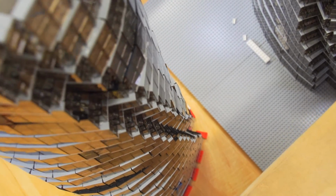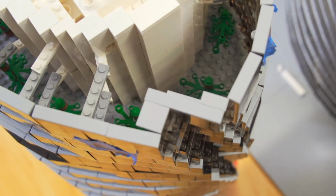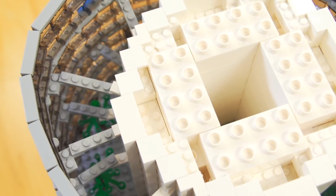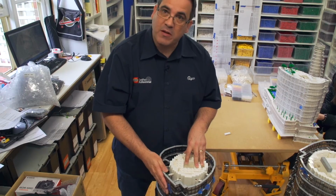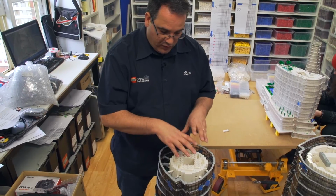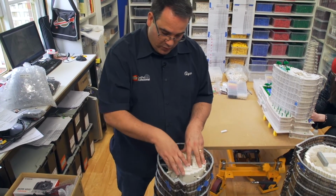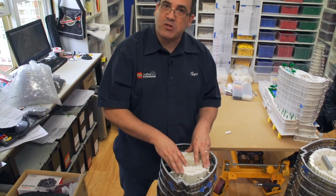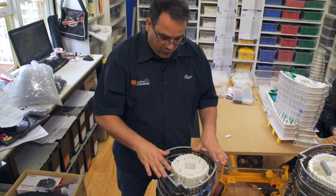This is section 2 of the building. You really get a good view in here of these side struts which hold the outer exterior of the building, just like the real thing. That's what gives this building strength and stability, the outside of that. Whereas this is the real office building on the inside with all of the various floors and stuff. And obviously all the trees and living area or space around the building, which gives it its unique shape, sort of goes around the outside.